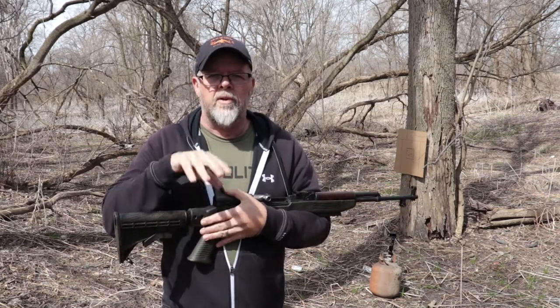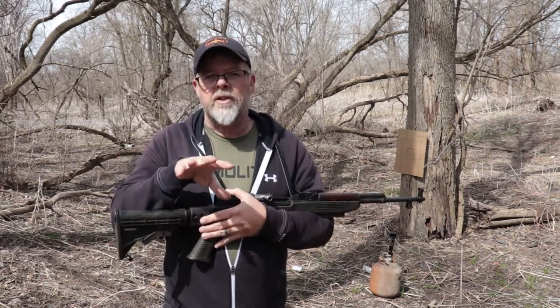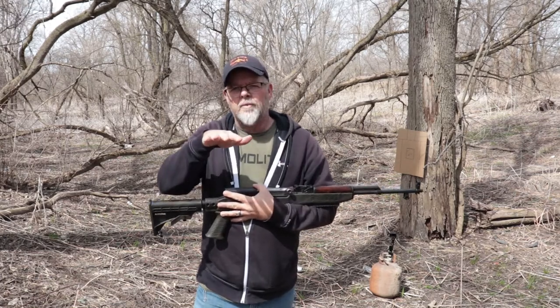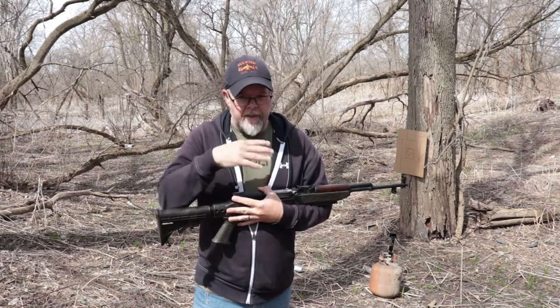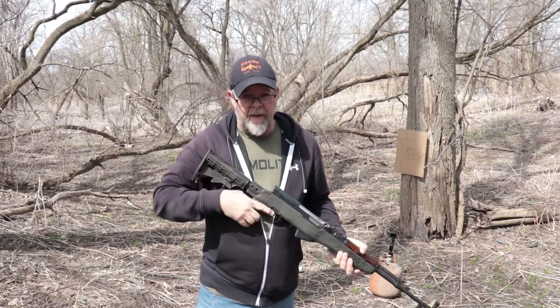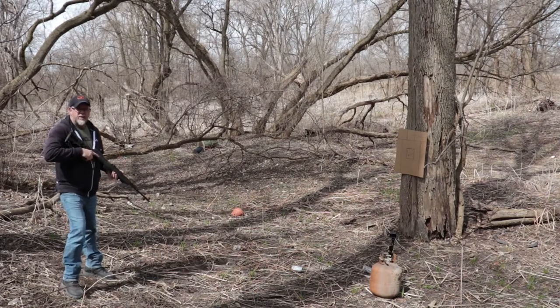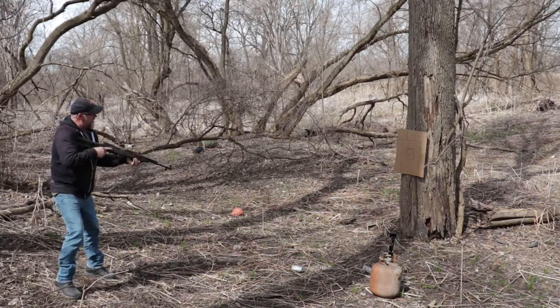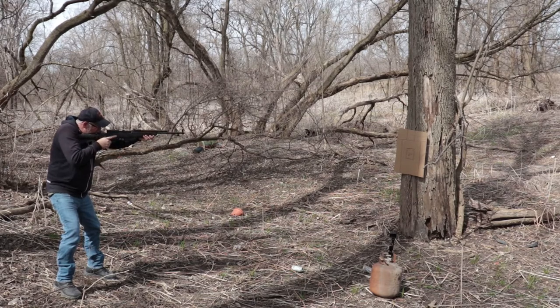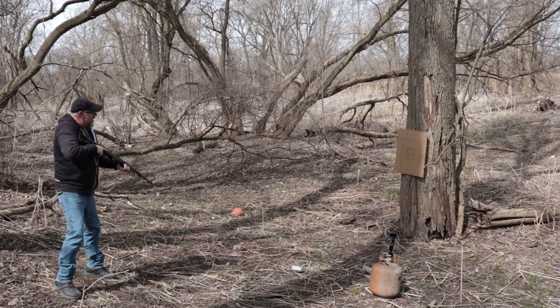Anyway, right now they haven't come for this one yet, nor will they get it. So we're going to go back, we're going to do two to the chest, one to the head. Now we're going to be doing three shots, scan for the threat, and then back to low ready. Practice the fundamentals first - the low ready, up to on target, scan, back to low ready. Repetition. I haven't done this in a long time so I don't think I'm doing too bad, but we're about to find out.